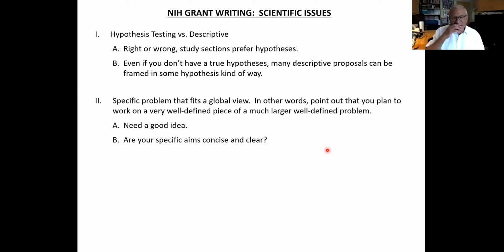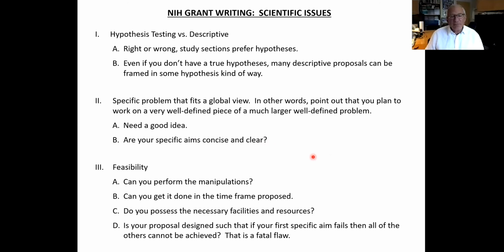You have to show that your specific problem fits some kind of global view. You don't want to propose an idea that's just very arcane. You need to point out that you plan to work, yes, on a well-defined piece of a much larger, well-defined problem, because that will be really critical in terms of the significance of your proposal. So again, you need a good idea, and then when you're writing your specific aims, and I'll get into more detail about specific aims shortly, they should be concise and clear.